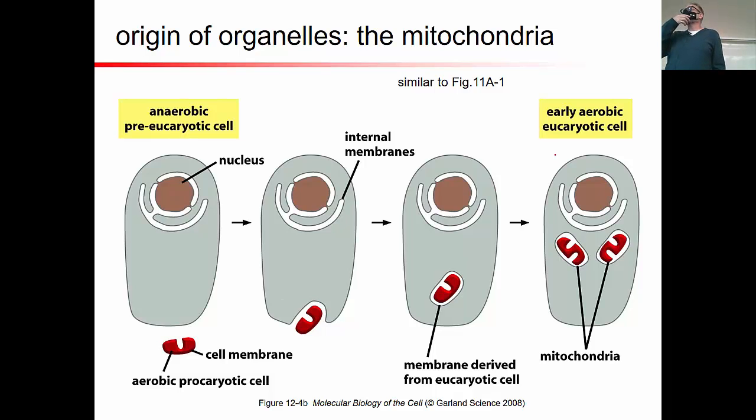Yes? What's the advantage of having a second membrane around the nucleus? Because I know when we talk about the endosymbiont theory for the mitochondria, it was an advantage for the cell to have mitochondria instead of other cells. So the significance of the second membrane isn't necessarily that it's an advantage, but that's how it would form.